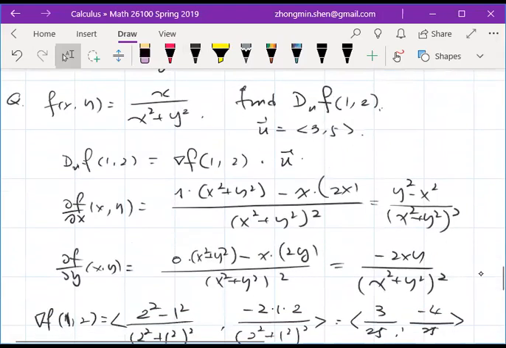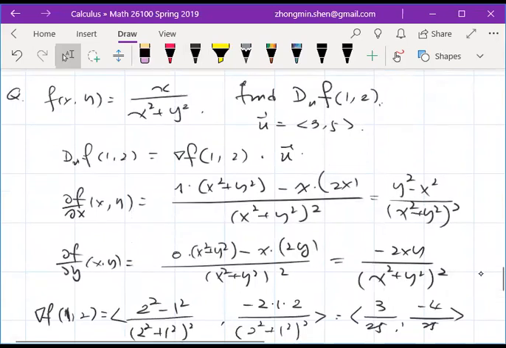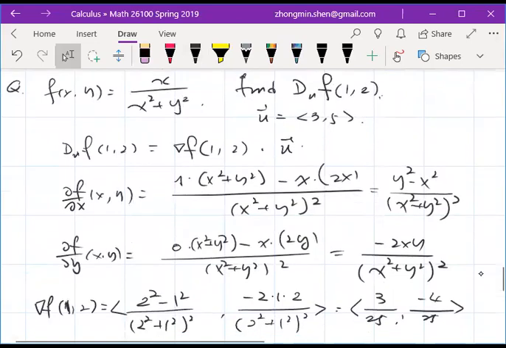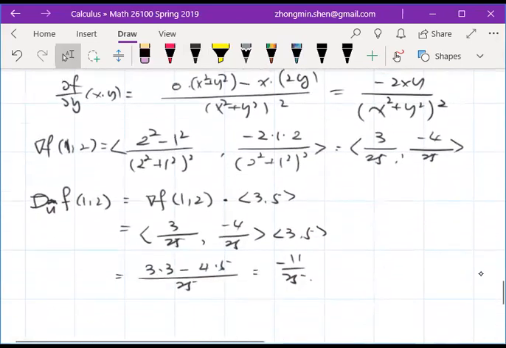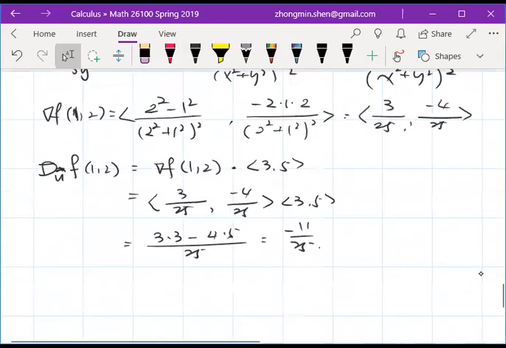Now, if I ask you to find the partial derivative of f in the direction of u, then if you look at the book, you have to normalize the vector to a unit vector. So don't be confused. If u is not a unit vector, you have to normalize it. So this is just notation: the directional derivative.